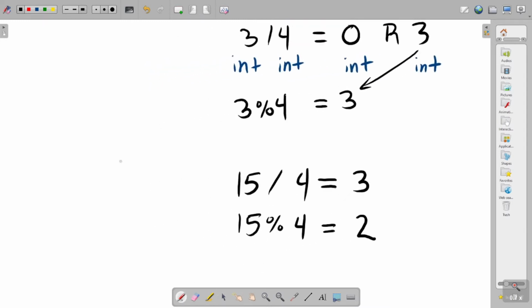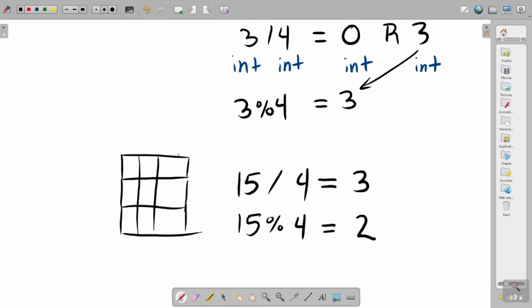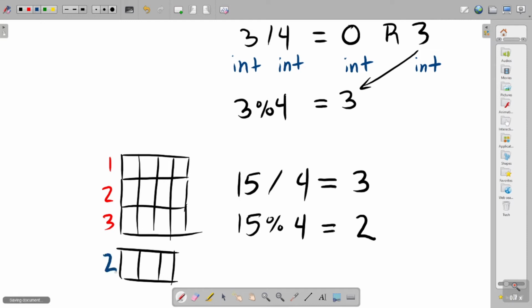So if we just draw that out really quick, it looks something like this, right? If you remember some of your math from grade school, then I have 15 squares here, right? I have 1, 2, 3 ways to do 4 groups when I have 15 blocks, and then I'm going to have a remainder of 2. I'm sorry. Oh, it is a remainder of 3. Perhaps this was a bad example. Let's do 14 instead, so that it works out to be different.